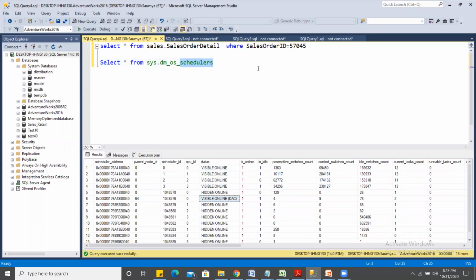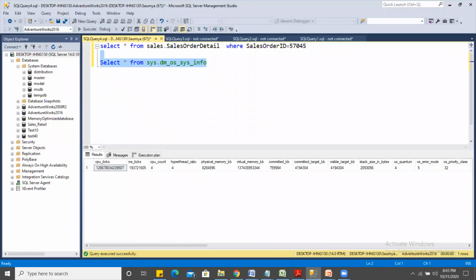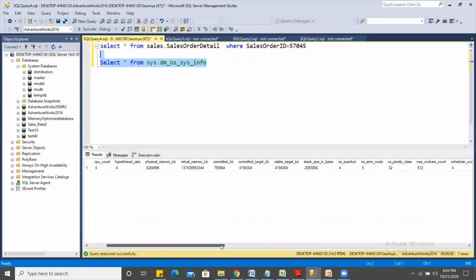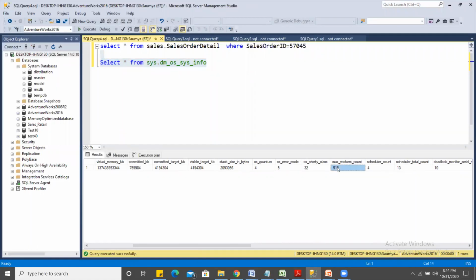Now the question is about workers. Your workers information is shown under os sysinfo, perhaps. I have 4 processors, so I should have 512 workers available under 4 schedulers. If you scroll right, you see here max workers count 512.